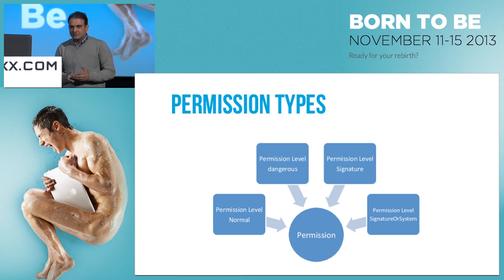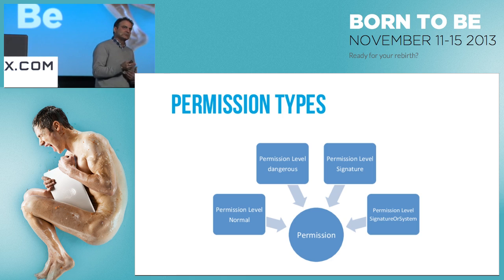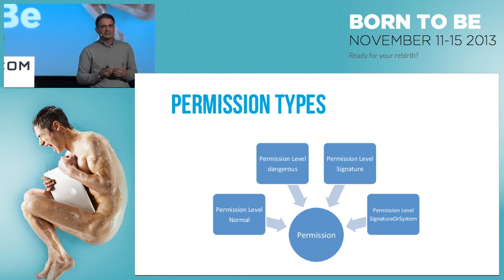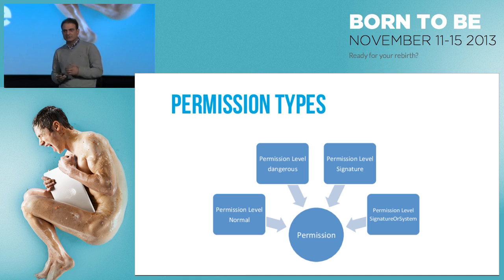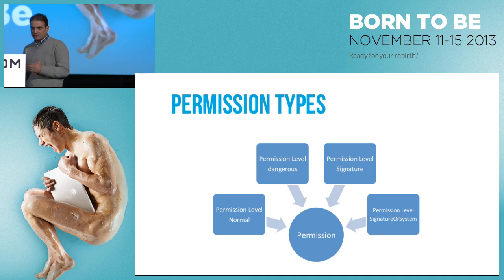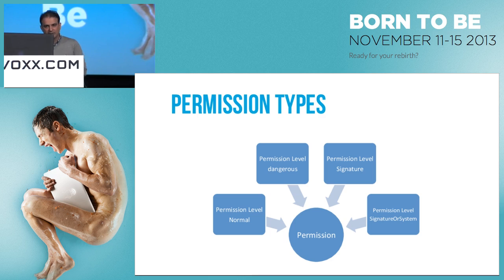The next one is permission level dangerous. Those are the ones which you ask for in your applications, where a user sees that, okay, I need to give internet access because this permission is more risky. It can access system resources, or I need to give access to user accounts. It can access user resources and can cause damage. So these are the types of permissions which are explicitly shown to the user during install time.